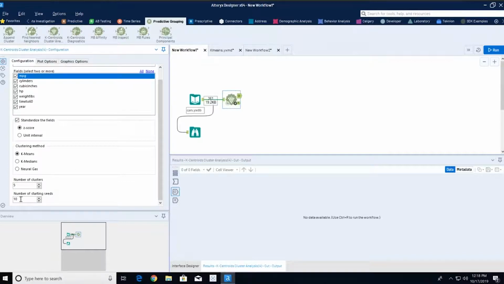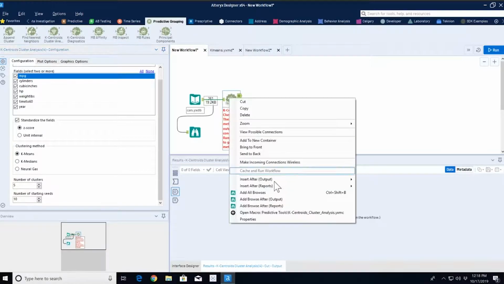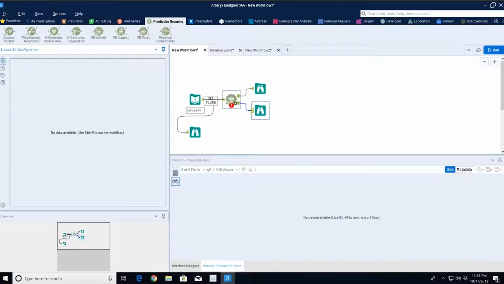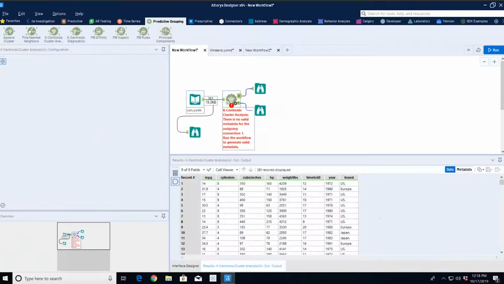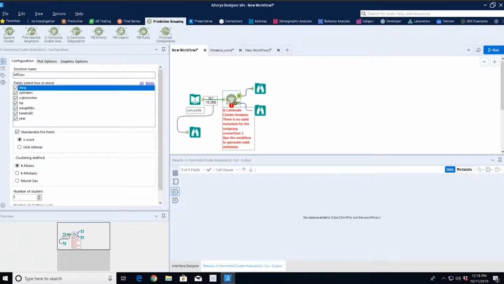This starting seed is really no big deal at all. This tool uses a random number generator to start. And so if you want to define what that random number is going to be, 10 or whatever, then you can actually set that up in there. Okay. All right. So having done that, we go ahead and add all our browsers here. Okay. So we should be good to go. There's the data. I'm not sure why it's saying no valid metadata is coming out, but I think after we run it, it will.